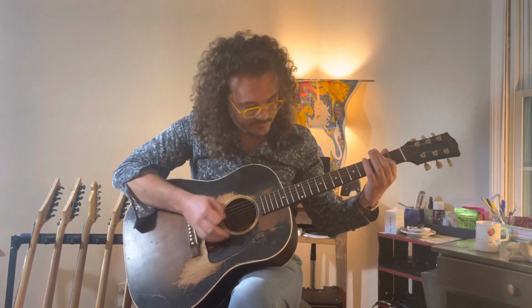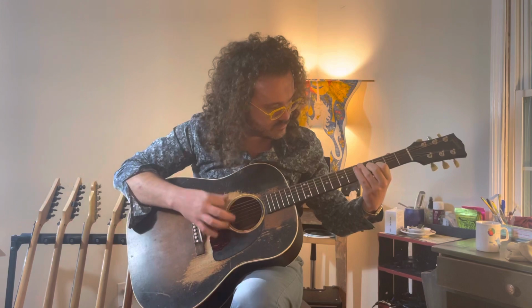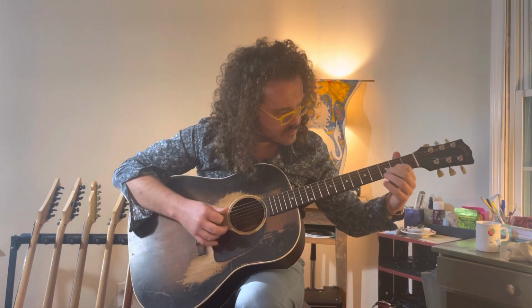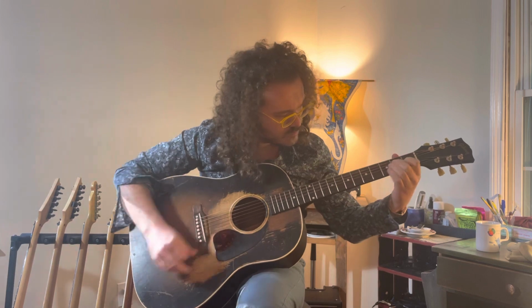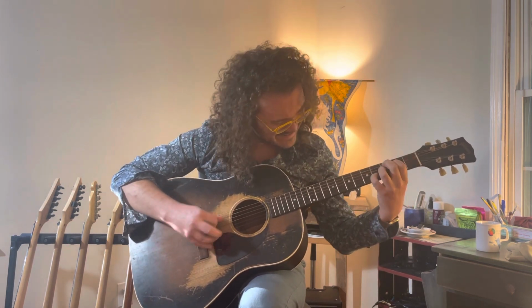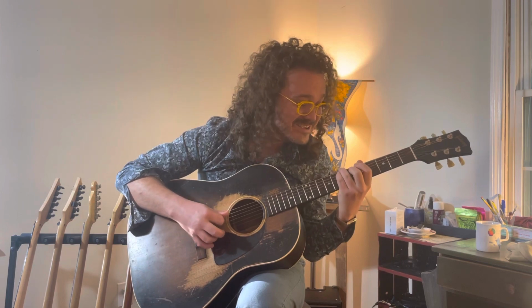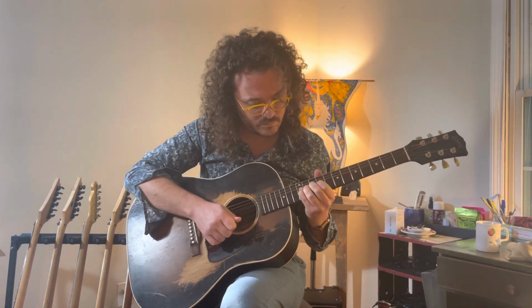With some bluesy stuff, so let's try that. Gibson acoustic, you're even allowed to bend notes. That's a rule. You're also allowed to on a Guild. Martin guitar is not allowed.